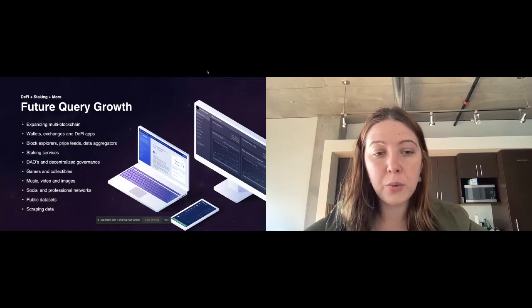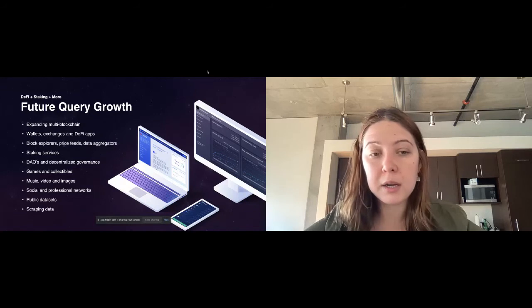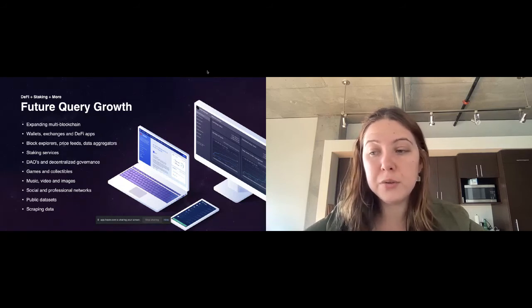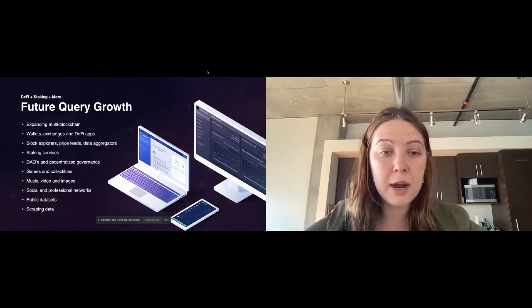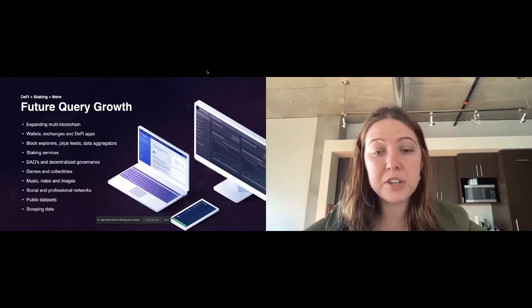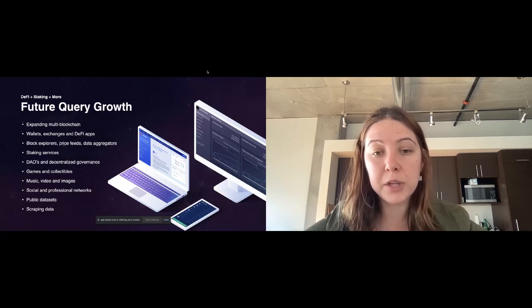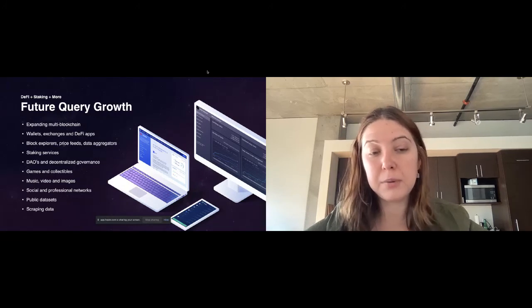So we're working really hard with other NFT projects to create these standards to simplify querying of NFTs because the metadata is so large, and also there's a few nuances that are different for DeFi than NFT querying, and then the social and professional networks. As I mentioned, we haven't seen as many social networking, social media type of apps come out. And this could be a really great place for subgraphs to shine because of the interoperability of data that they provide.